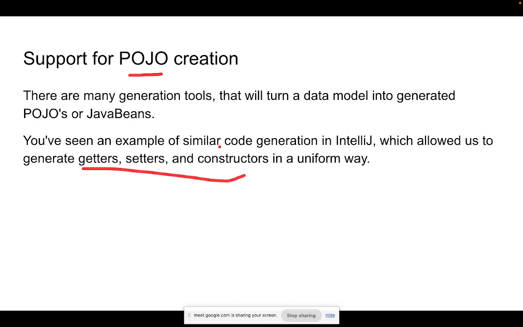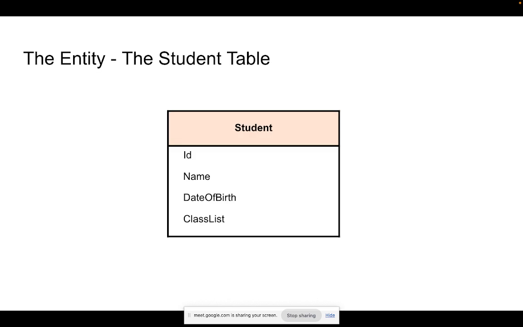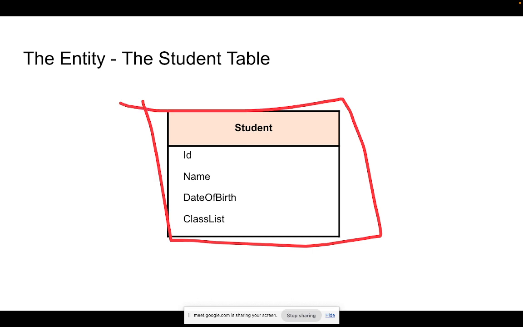Okay, so this code generation works because we have a certain format we deal with. Since right now we are dealing with very few variables and methods, it's very easy for the IDE to create the getter and setter functions automatically. If you define a student class with these variables, it will be considered an entity, a table in the database, and in the class it is considered an entity as well. Let me show you a few things with respect to it, so we can get a little understanding of what I'm saying, as a POJO or plain old Java object.